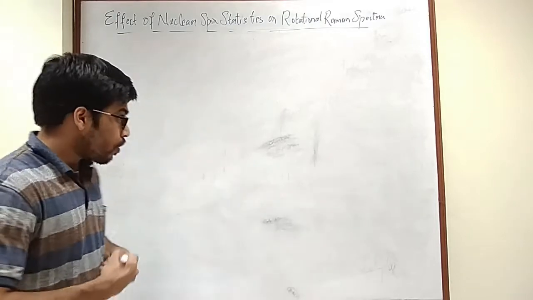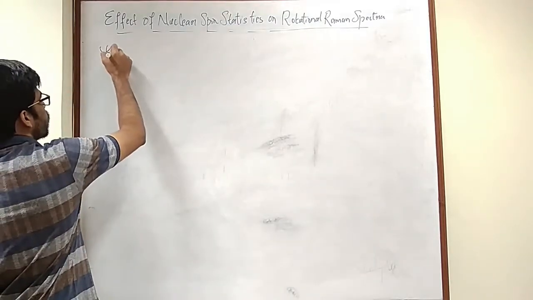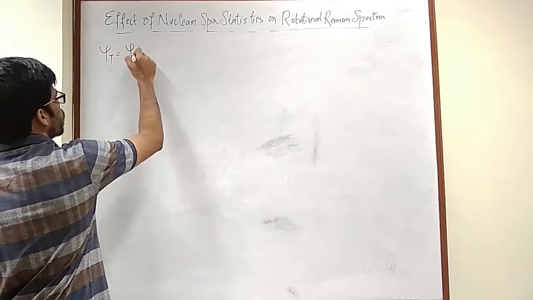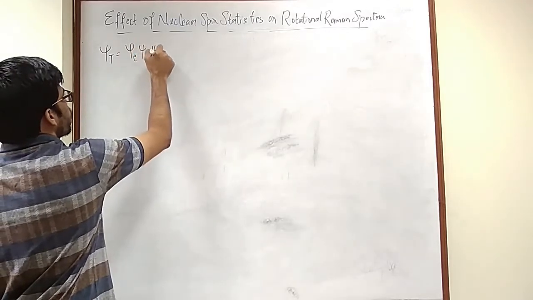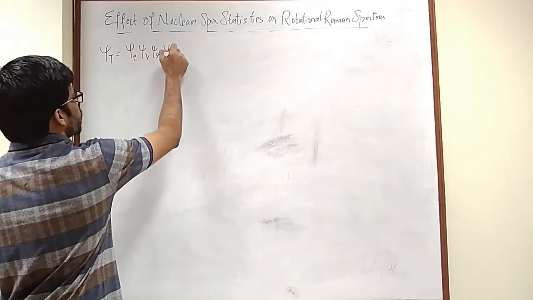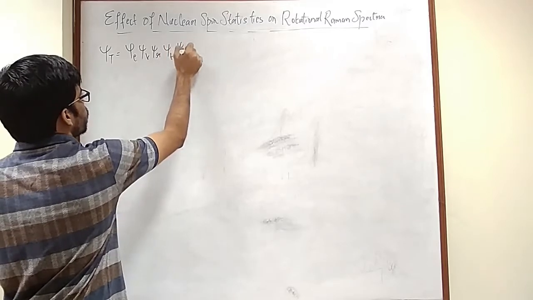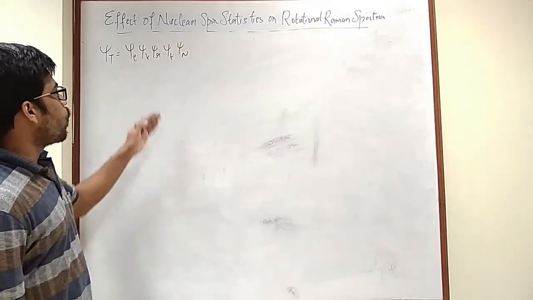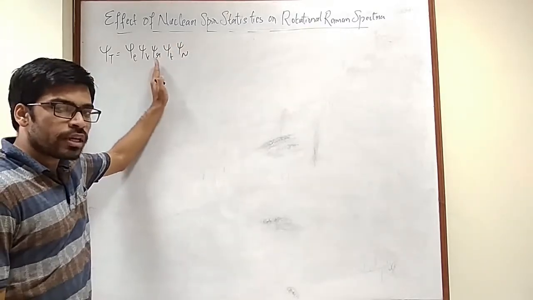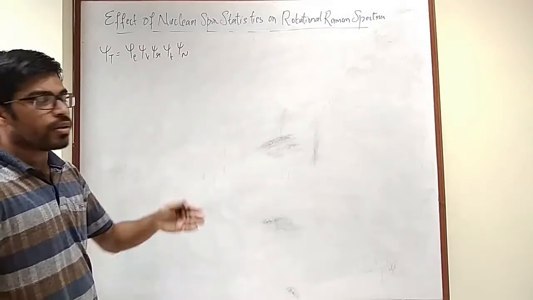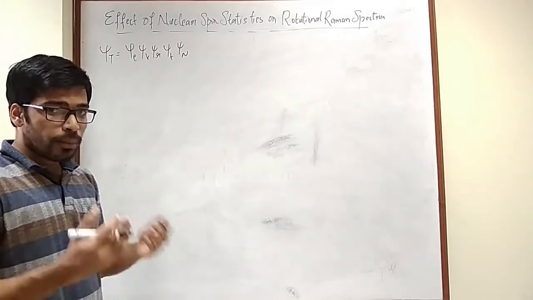The total wave function is a product of the wave functions from the various modes of transition that are possible, and what nature the rotation is going to have depends on the total product.